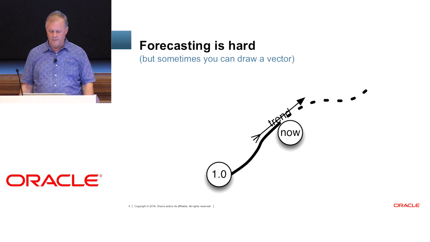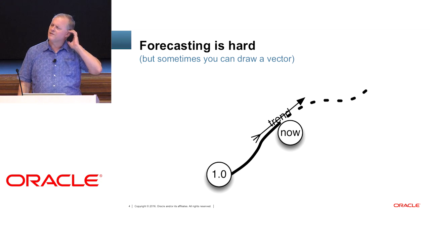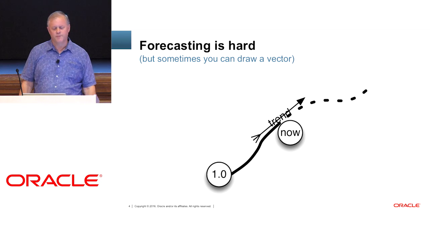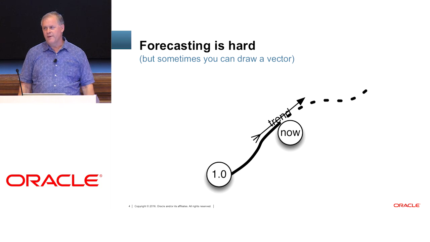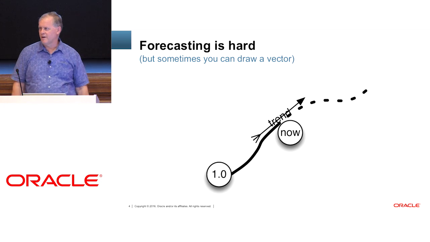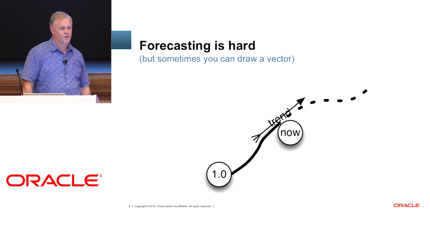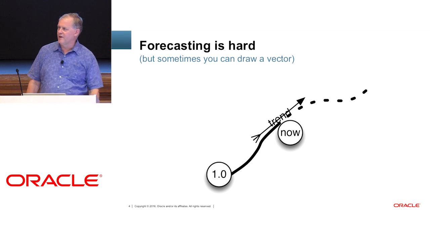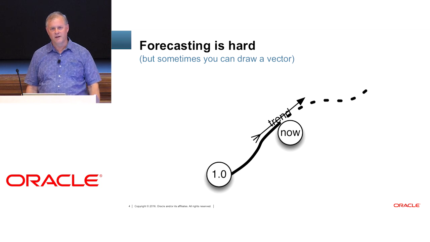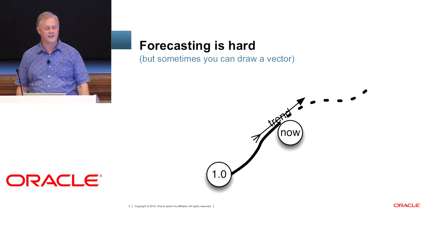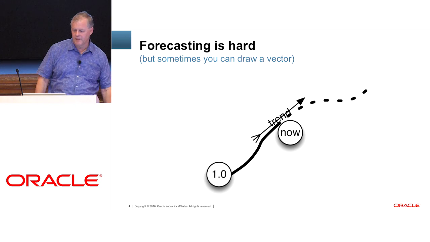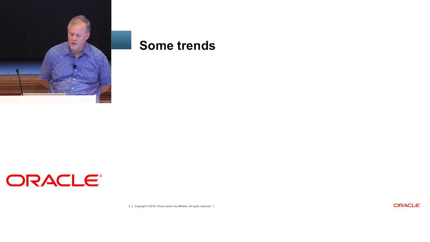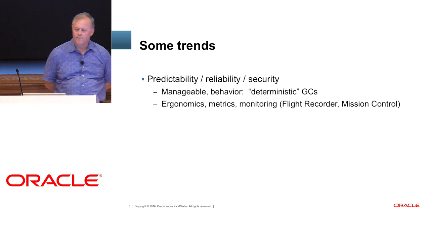All right, here's my one diagram. Here's a methodology for trend capture. I'm in the wrong room to say stuff like that, but it really amounts to looking at the trajectory of where you came from since 1.0 and what your current slope of your curve is in a very highly multidimensional space, and trying to guess where that's going next. And of course, the dotted line shows that you have no hope of guessing exactly right, but I'm still going to guess, and we're going to think about it together. So here are some trends.